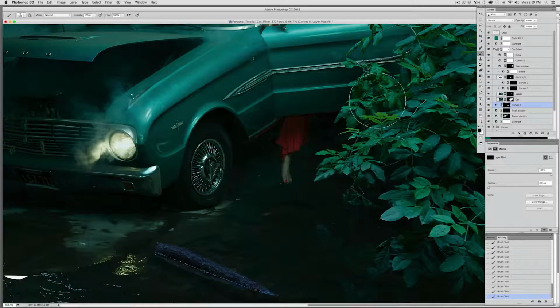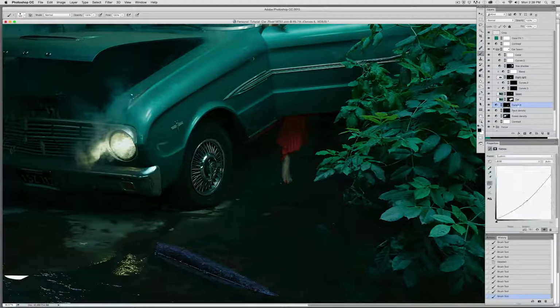Now this mask is not perfect, so in doing this, I got to remember to come back in and fine tune not only the mask around, but also this curve mask that we did. Feels a lot better. I'm going to hit Command D, and I'm just going to take away right there. So this is our car shadow. Cool.